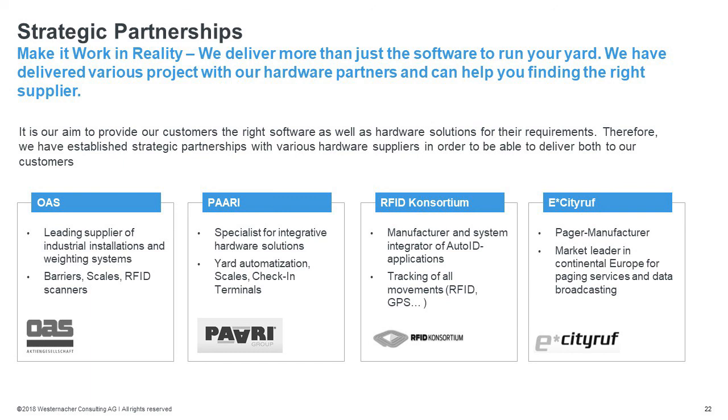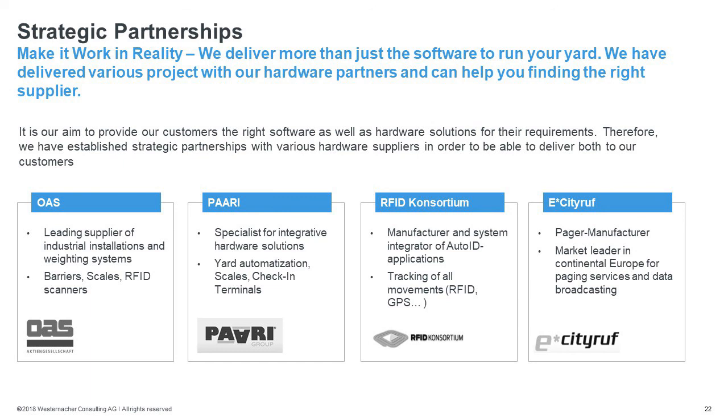But also, if we talk about GPS recognition, where is my transportation resource right now on the yard? They can also provide you with devices that you can attach to your transportation units. For example, attach it to a container, and once this container is moving around, you don't actually confirm anything with RFID tags, but you just have the coordinates of this transportation unit being captured then in the system.